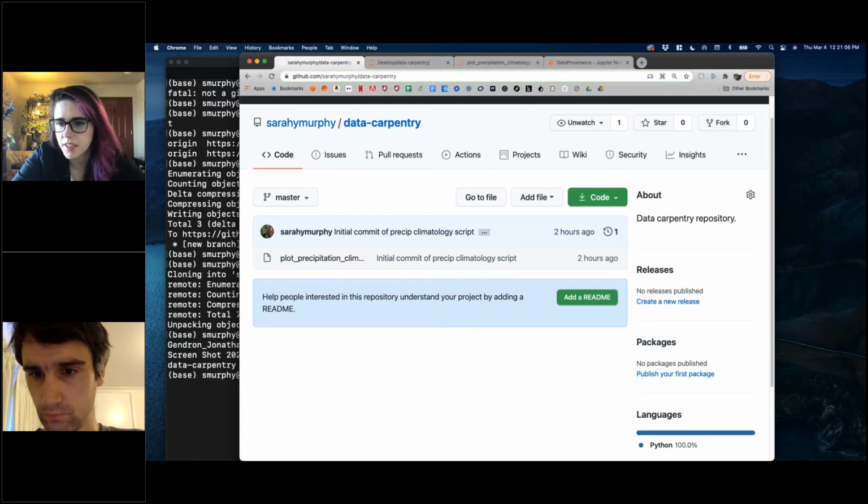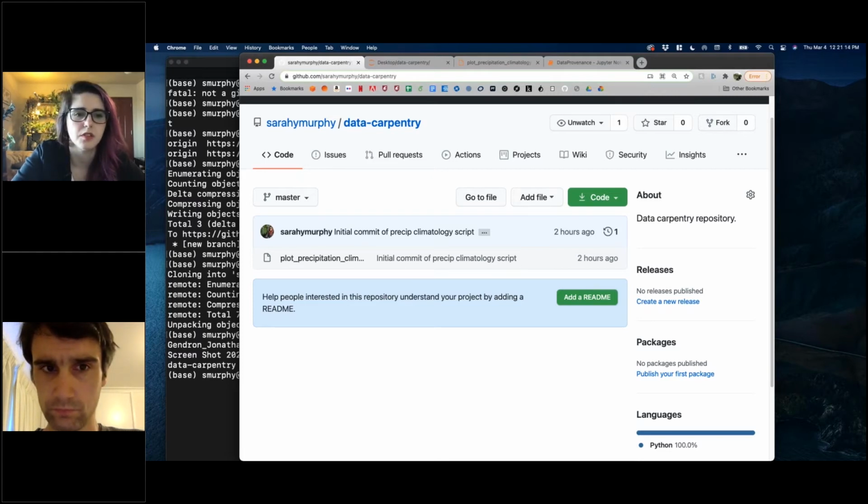Somebody says git config username, and username at GitHub, the same one? Yes. Oh no, is that username your actual name, the name of the user? Is that correct? Yes. So for me, it says Sarah Murphy, so that when I push to GitHub, it says Sarah Murphy made these changes.